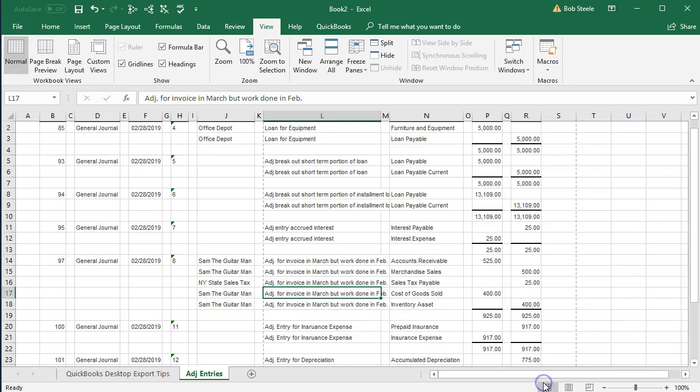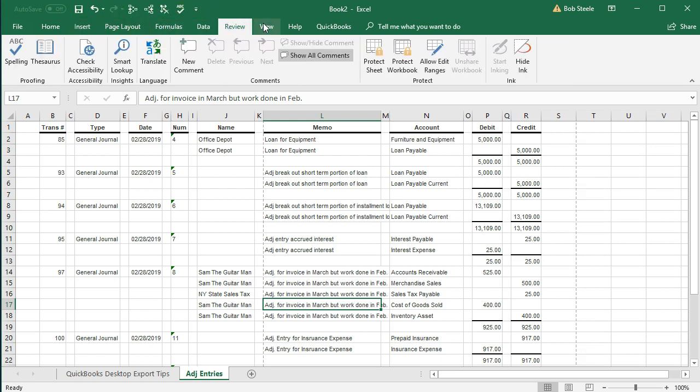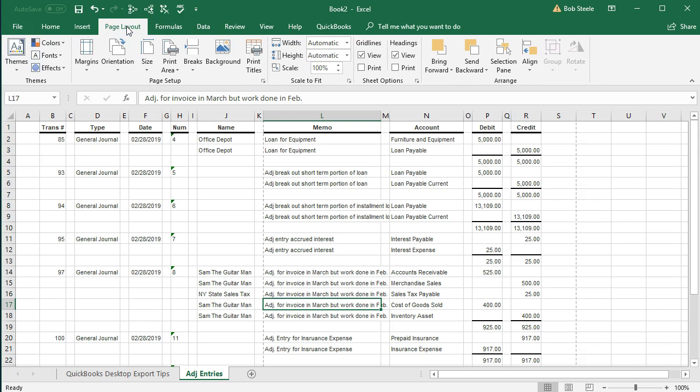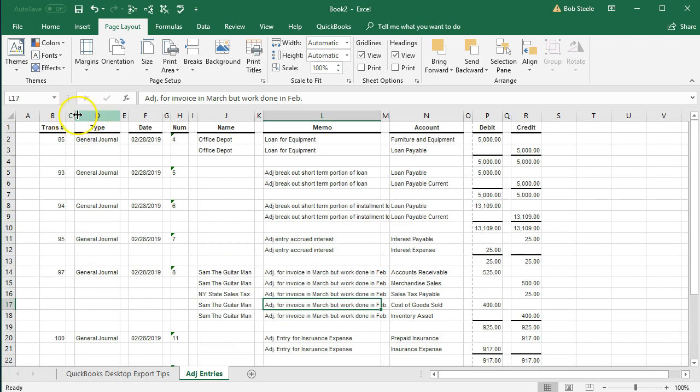So if we go back to the normal view, we want to clean that up a bit and see if we can get rid of these page breaks. So one way to do that is we can go to the Layout tab, and then we're going to go to the Page Setup group and the Orientation, and we'll go to Landscape as the orientation. So that's pretty close to fixing the problem. The other thing we can do is we don't really need this total column, and we don't need these little sub columns, so we could adjust those.